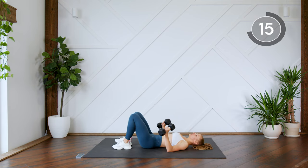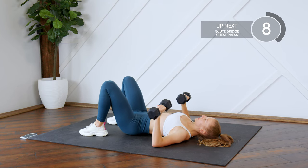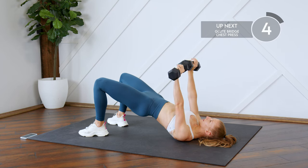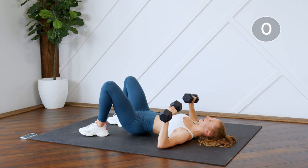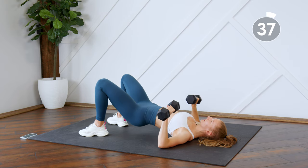Next up, you are going to do a glute bridge with your lower half and a chest press with your upper half. So sitting into those heels, you're pressing those hips to the sky and then lifting those dumbbells up, squeezing that chest. Lower the booty. Up, up, down, down.